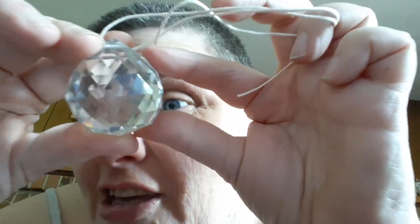Okay, next is a crystal and it came with this really flimsy string, in my opinion. I think I want to get a little bit better string, a leather piece or something, to hang it on. You hang it in a window and it makes prisms. See, like that. But I just don't know that it would hold. Personally. But that's just me. It might. But I think I want to get some fishing line so I can hang it up. And then it wouldn't be as noticeable either, the string hanging down. It makes prisms, and it's really cool to look at you guys through it. That was 71 cents, so not bad. I think this is a 40 millimeter. They had 20, 30, and 40, and I went with the biggest one.